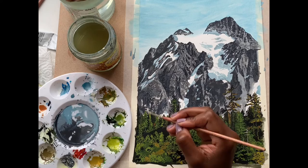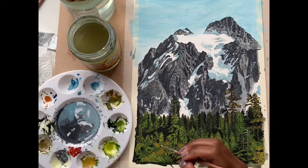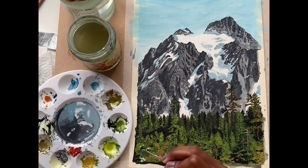Very light brown slash white and highlight the other tree. Keeping that same white, we want to just add some flowers to that bottom right section and add any other little highlights that we want to add in.